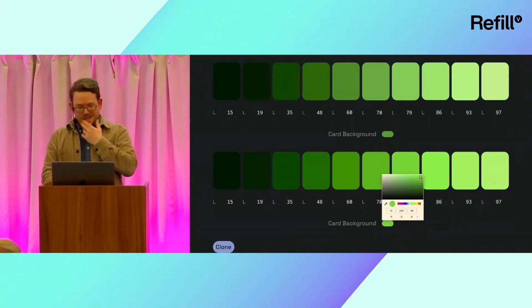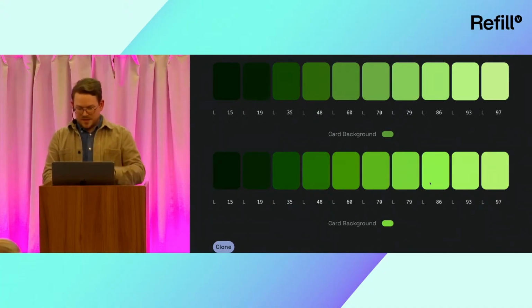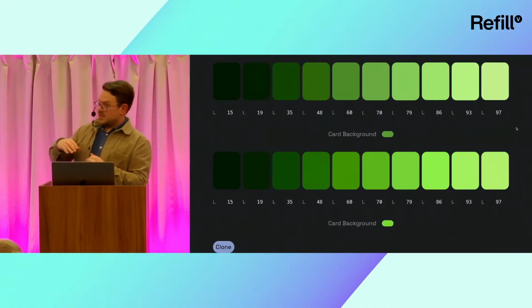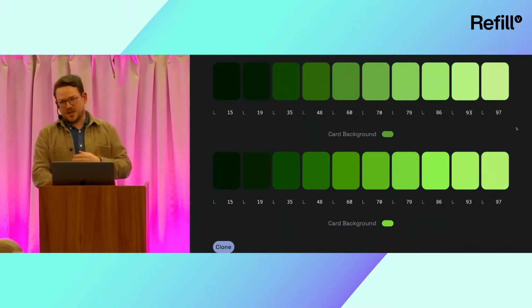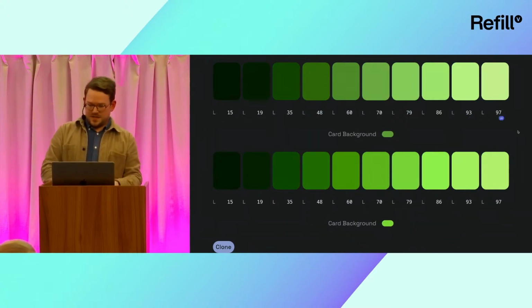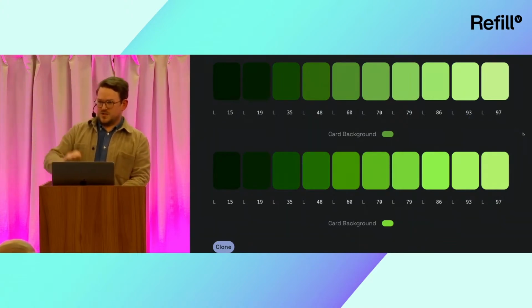Problem though is that, as I showed you in the other demo, when you're going towards very light, you'd essentially get white, right? So there's not a lot of color in white, but this doesn't account for that. We're just using the same chroma.